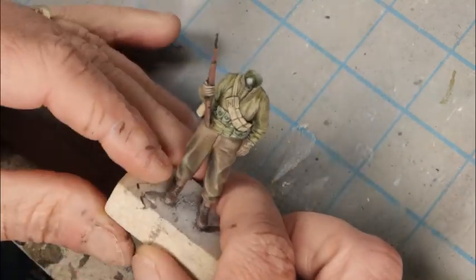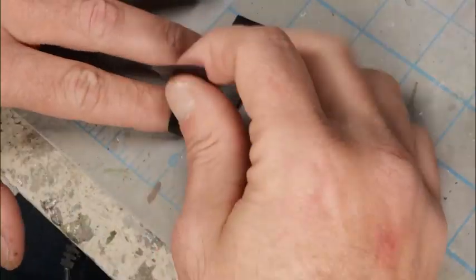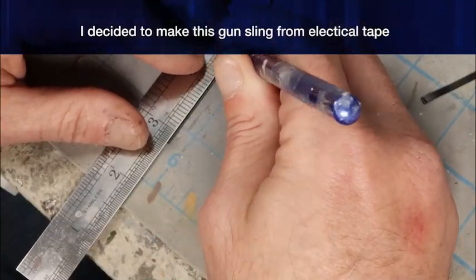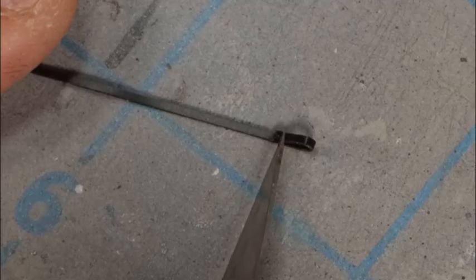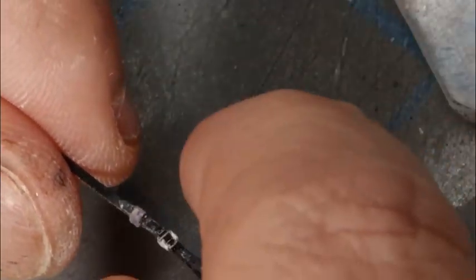So now I'm fixing all the rifles to the figures. And here we're going to go ahead and do the other gun sling using electrical tape this time. So again, folding it over to itself, cut strips, bend the ends over, glue them together, and then sculpt some little attachments, buckles and rings to go on it. And obviously painting it and attaching it to the rifle.